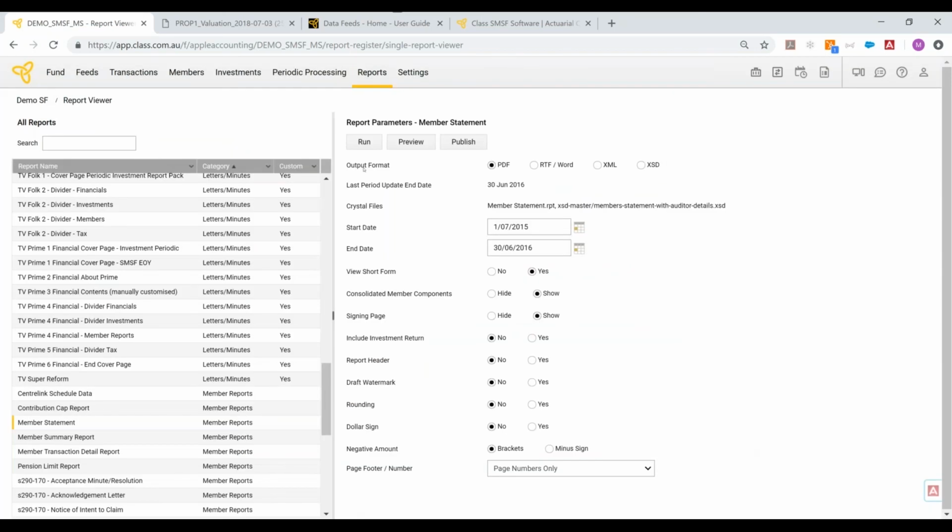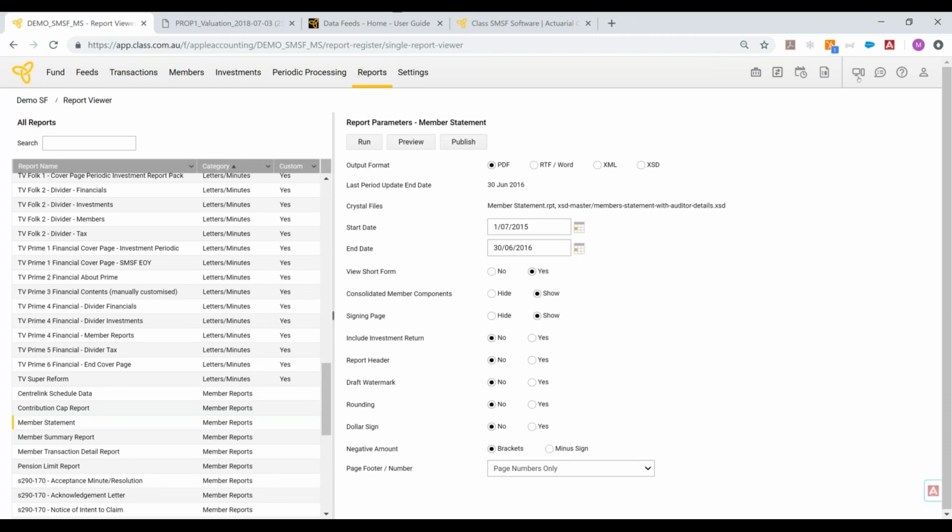Now, if you'd like a closer look at the reports, please contact one of our client managers. We'd be more than happy to send you out a sample report package and show you exactly how they look and what you can do. And keep in mind, with most of our reports, you can actually customize them so you can put your logo on them and make them look how you want them to look.